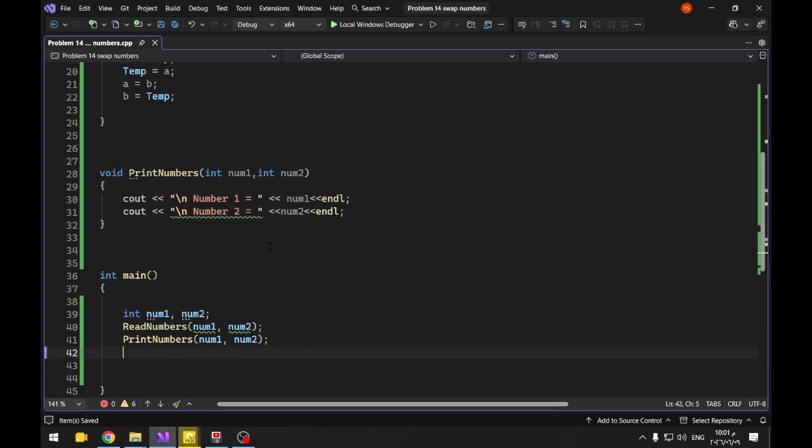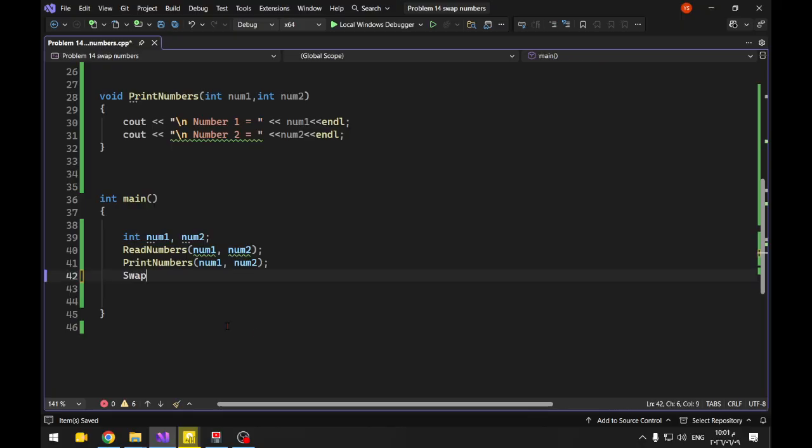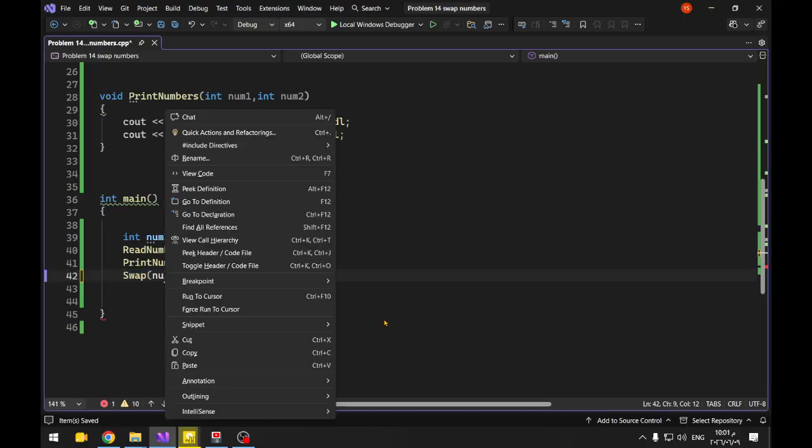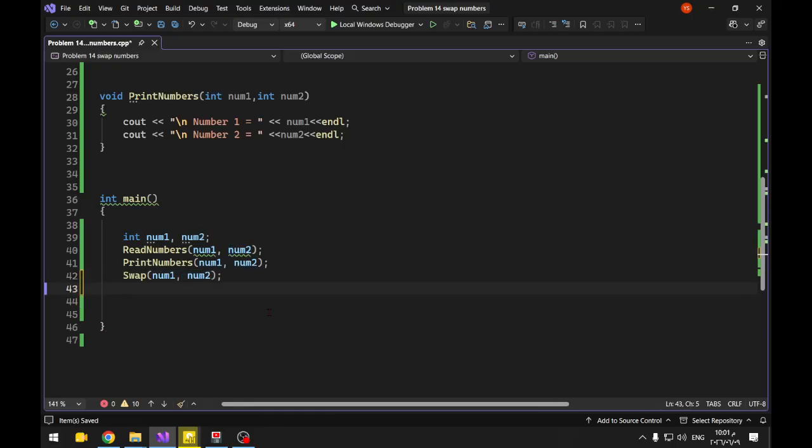It should work. And we're gonna call swap here, with num1 and num2. Print function here one more time.